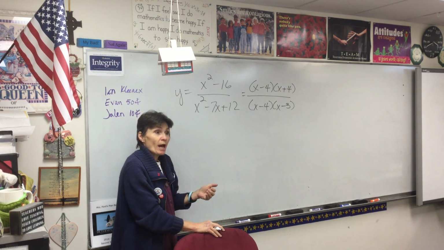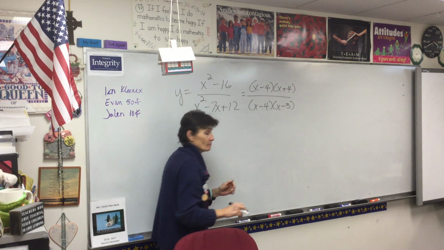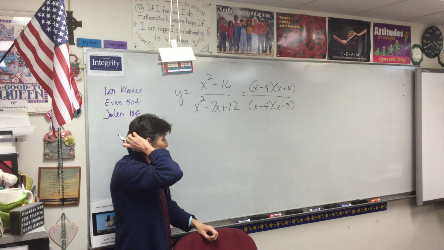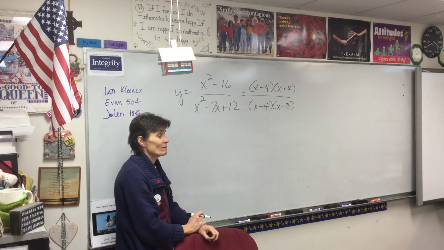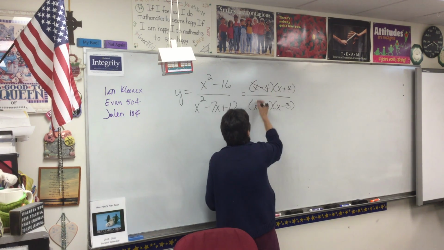And how do we check? We FOIL it back. Okay? We FOIL it back. Those of you that are going to be taking I-STEP, remember, factoring is a big component of that. So we've got to be careful and FOIL to do our check. Well, notice we have a cancellation.